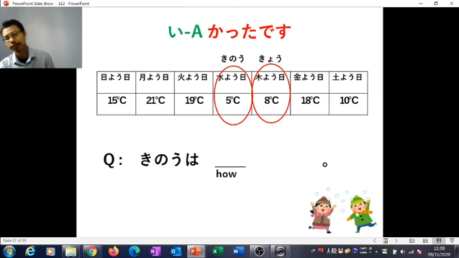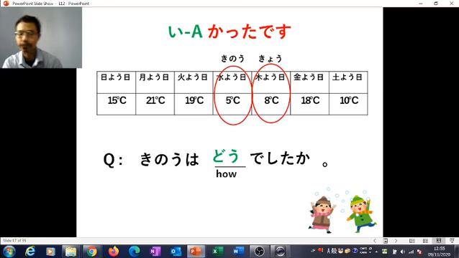Before we move on to the third grammar, the question is how to ask a question if you are dealing with past tense like this. For example, you want to ask how about yesterday, kino wa dou deshita ka? Actually this is similar to what we learned in chapter 8. When asking a question about an adjective, we can use donna, dore, and so on. But if you are simply asking deshita, no nouns in between, you can use the word dou. Kino wa dou deshita ka?